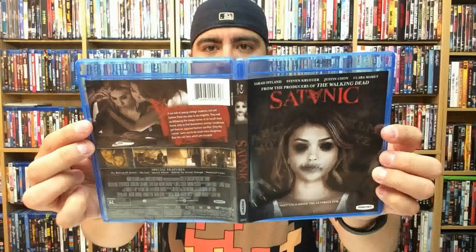And there goes the front, back, and spine. If Magnet started doing some interior artwork for this stuff, I think as far as Blu-ray presentation goes, they would top everything across the board — for the most part anyway, besides Arrow Video. Arrow Video just freaking slays it every time.